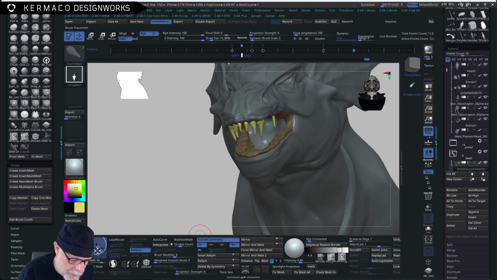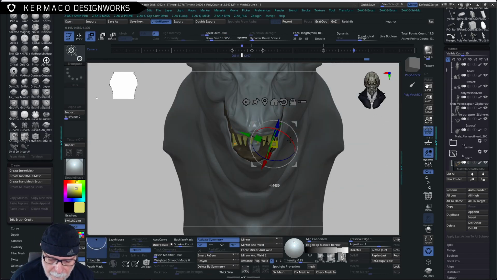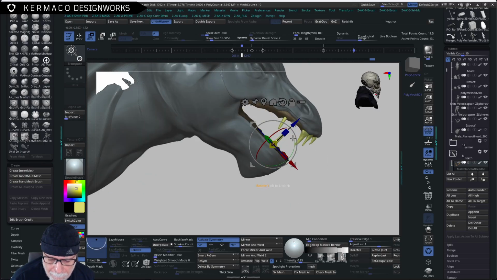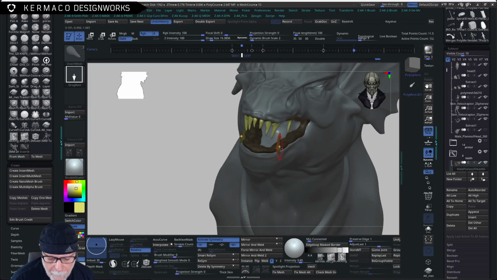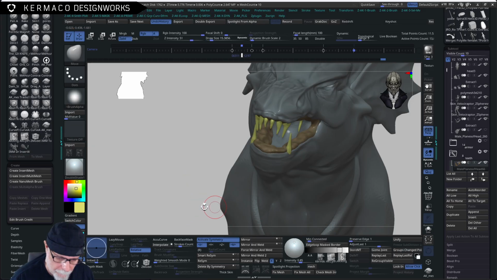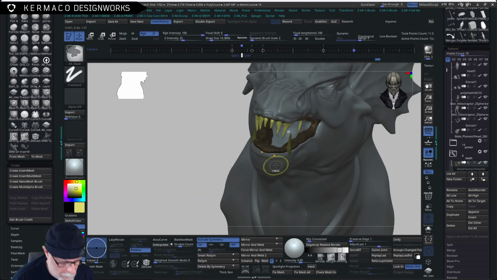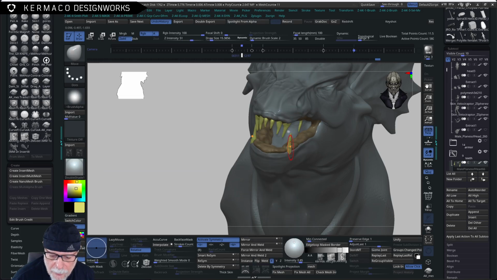Now I have the depth here on my brush not set correctly, so I just fixed that by using this depth setting, which is in the brush menu. Split mask points.